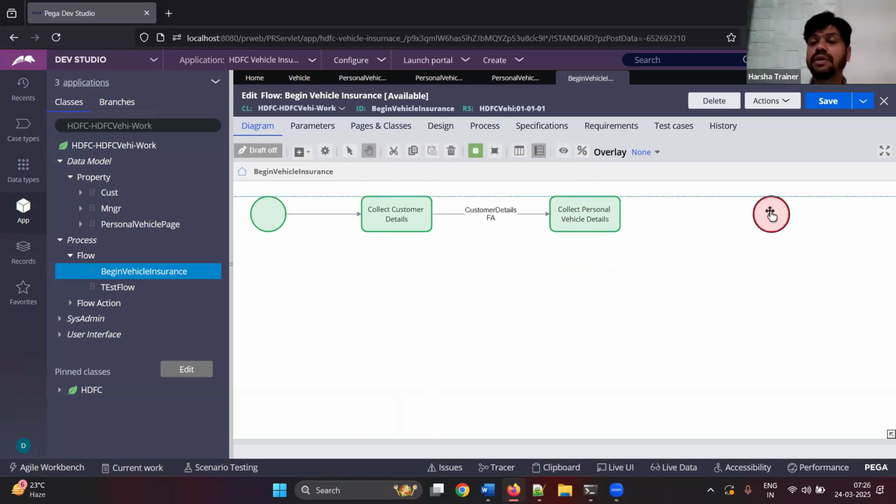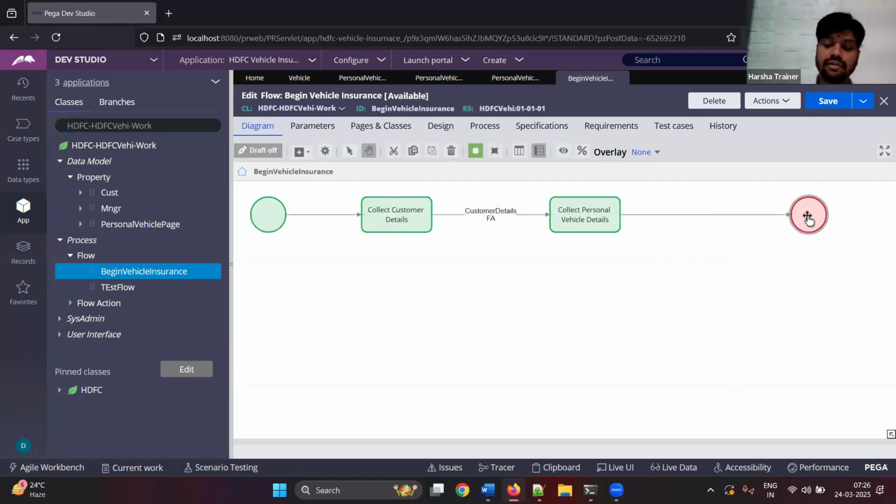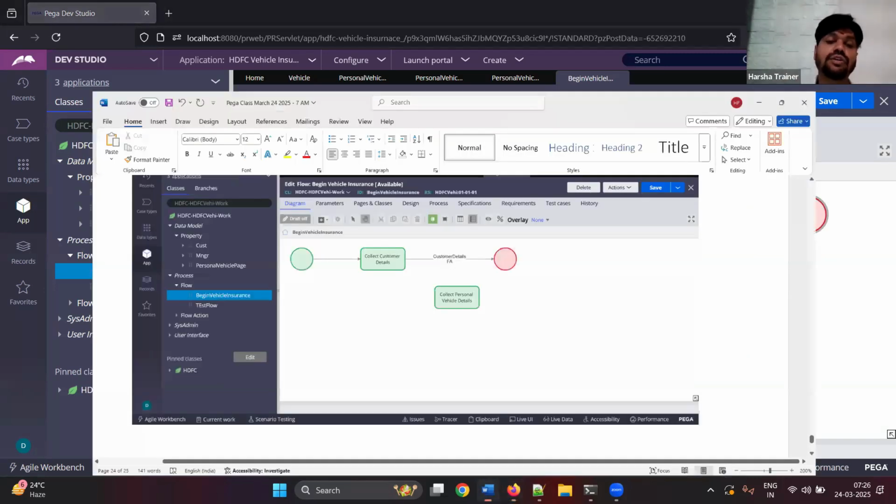Now the last assignment shape to the end shape. How do you connect? You hover the mouse here, then you have this arrow mark to drag and connect here. How do you know whether it is connected or not? It will generally be highlighted there. If you release it and then move the end shape, and the connector also moves along with the end shape, it is connected. Understand? Just for your information.